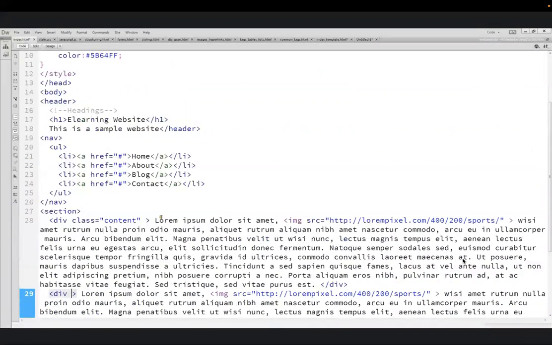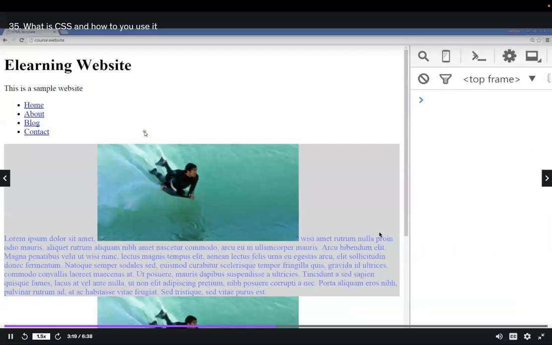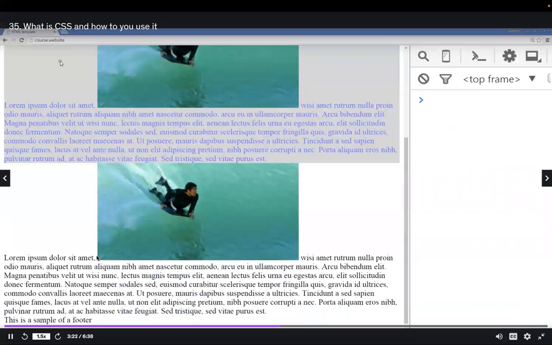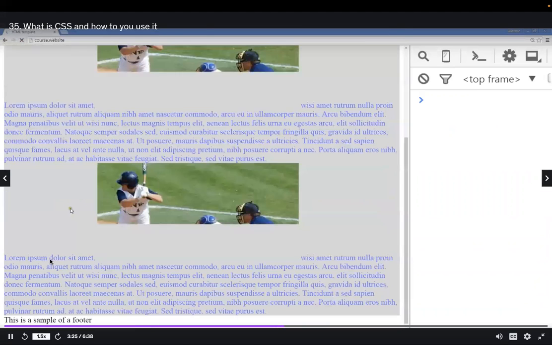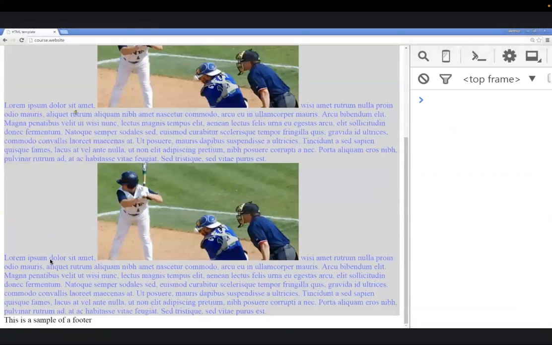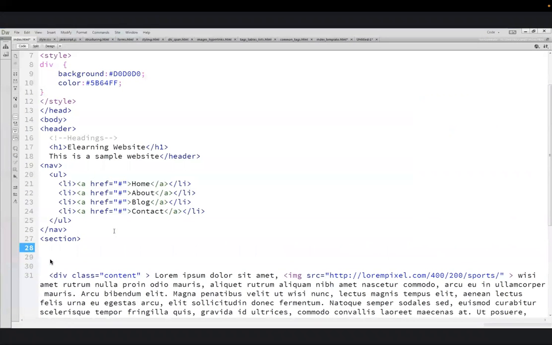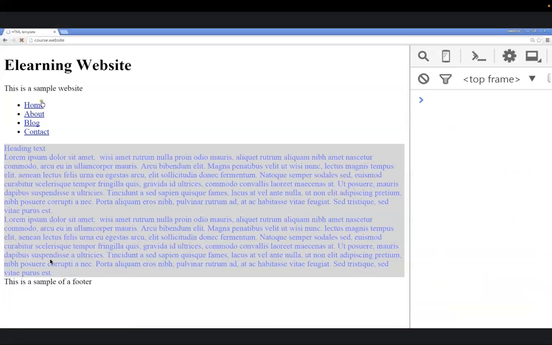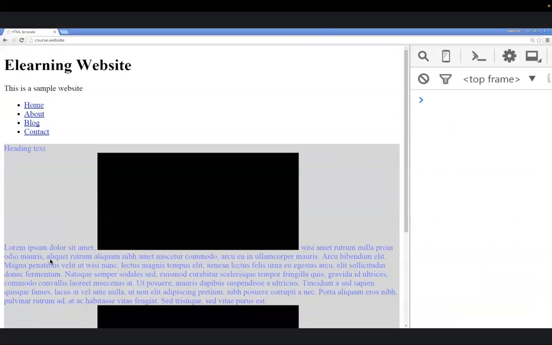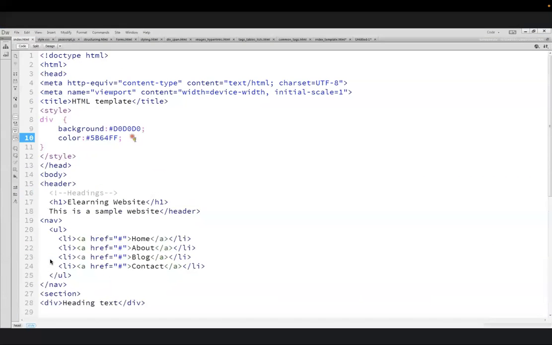We can see here that once we remove this and go back out to the page, we still haven't refreshed it, but now when we do refresh it, we've got that same set of styling applied to both. This would go for any additional div that we create. If we were to create a brand new div here, adding text, and we close that off, we can see that in fact this is going to get applied to this one as well. I'm going to put some padding so you can see the spacing between the divs.